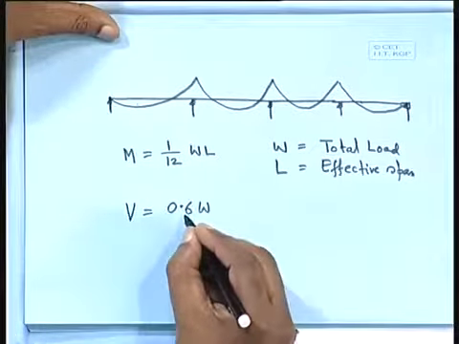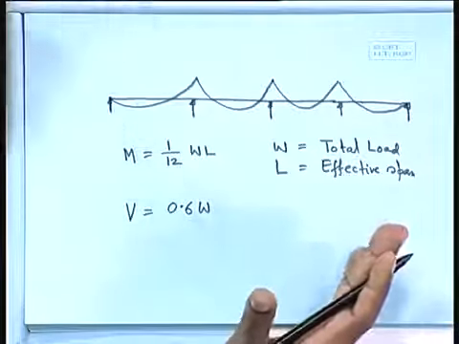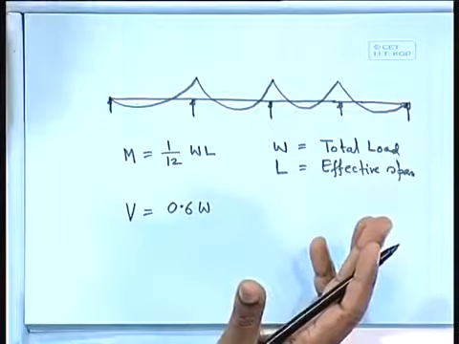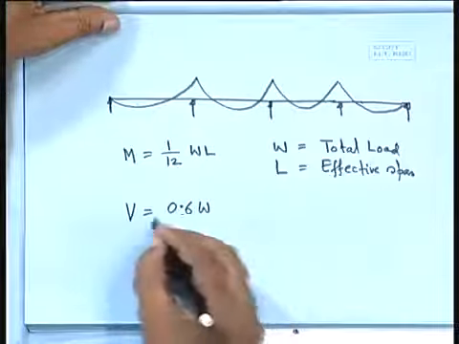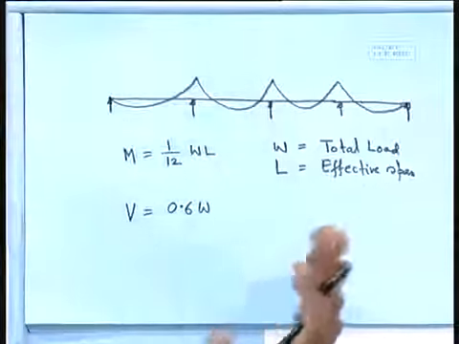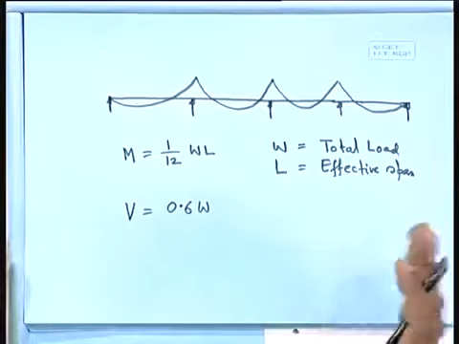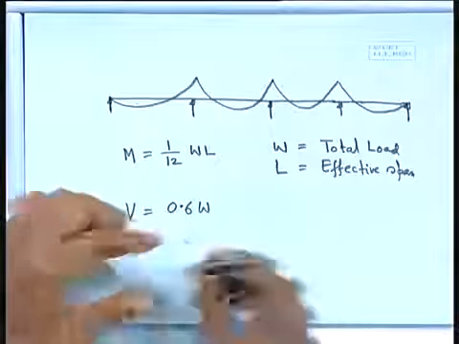W is the total load. If it is a simply supported beam, then it is W/2, that is 0.5. Instead of that, we have 0.4, 0.55, 0.5, 0.6 like that, and we have to take those. That means we get the moment and shear force. So if the spans are uniform, that means almost constant, all the spans the same, and the load also does not differ much, then we can use Table 12 and Table 13. These two tables we can use immediately, and we can find out the moment and shear force.